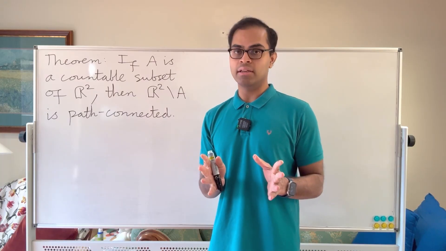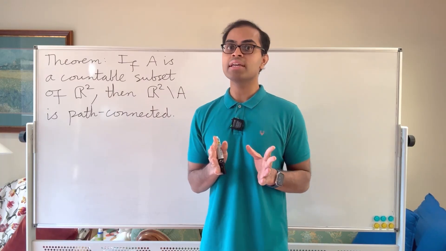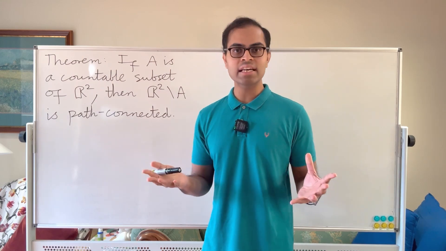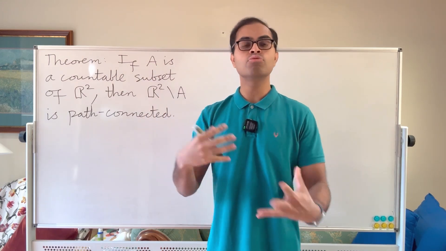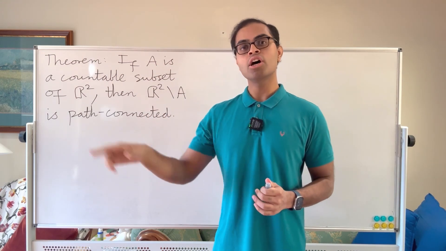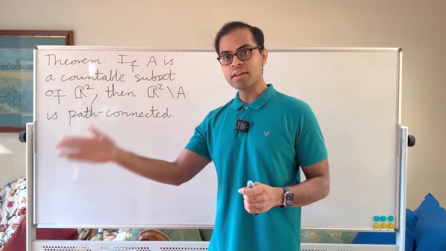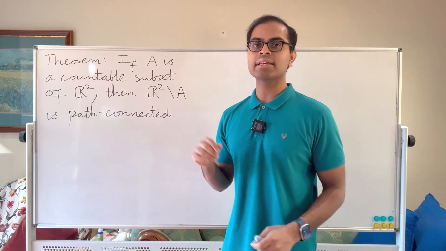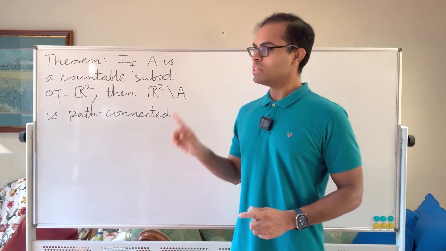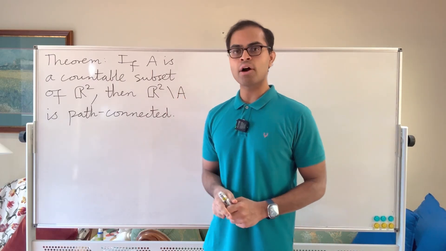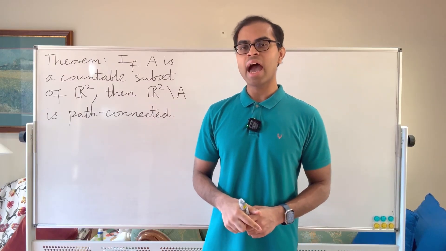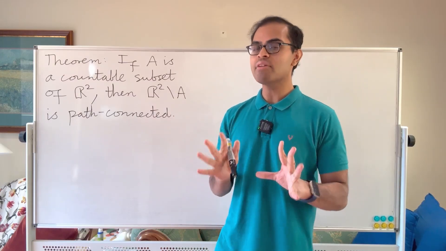So long as A is a countable subset of the plane, this holds. Of course, if A is uncountable — for instance, deleting the y-axis or x-axis would separate the plane into two disjoint pieces, so it's no longer path-connected. You can't join a point on the right of the y-axis to a point on the left while entirely avoiding the y-axis. But in this video we're going to prove that so long as A is countable, you can connect any two points when you delete A from the plane, and we're going to be very rigorous.